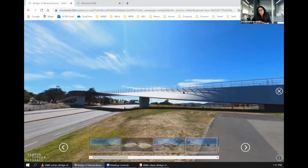It's a wide shared use path. That's wider than normal. But it was to accommodate the large numbers that we anticipated at Anzac Day. And similarly with the balustrades, they're quite robust. We would like to have got a much thinner, more visually recessive balustrade. But the fact is, this is sized for crowd events. So this is the same loading you would have at a stadium. Therefore, it needs to be very robust, and we worked very hard with Barak to get it as slender as we possibly could, while still meeting those very, very high crowd loadings. It is sized for large groups as well as the individual.